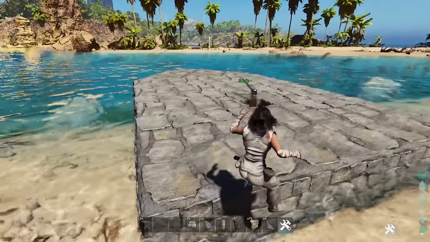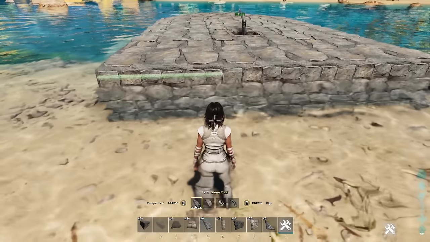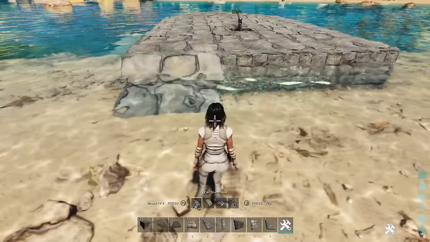All good. Awesome. All right, now since we're back here anyway, we can go ahead and set up these rafts. Or ramps. Put the ramps on the raft. There we go.